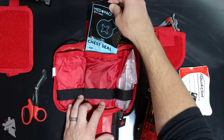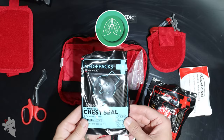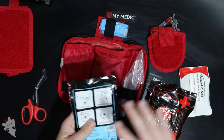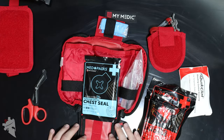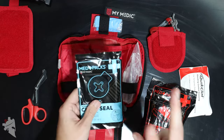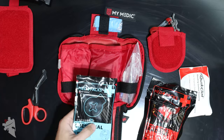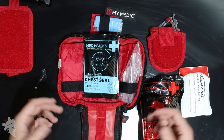This is one of those advanced items: a chest seal for what's called a sucking chest wound. Basically if you get shot in the chest you're going to have a really bad time. Your lungs function in a way that requires a seal, so if you try to breathe normally with a hole in your chest you start pulling air through that hole — that's the sucking part. To fix it you seal the hole but allow air to escape so you don't have air in the chest cavity. Again, not a medic, not a doctor — for all I know that's completely wrong.